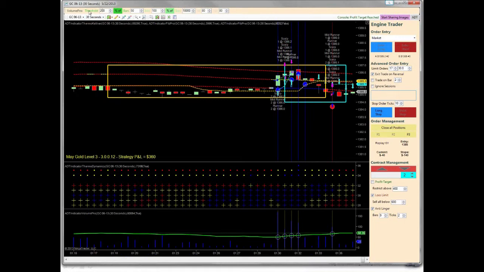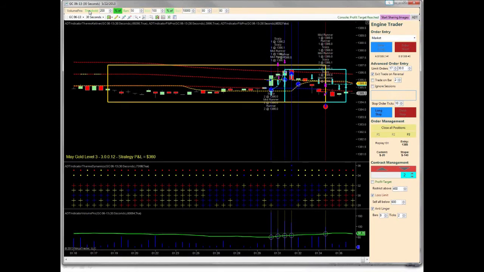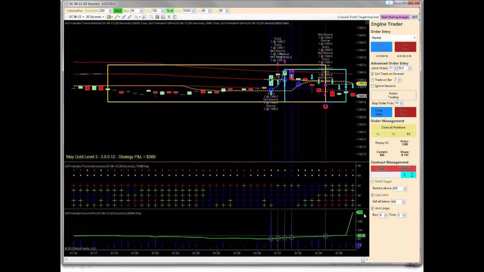For example, let's take the threshold, and instead of making it a % of the last 50 bars, let's just make it a 200 fixed. There, now it's fixed. Now watch what happens. See down here in the indicator? Now you've got to exceed that line for the volume to qualify. Now it's up at 200.